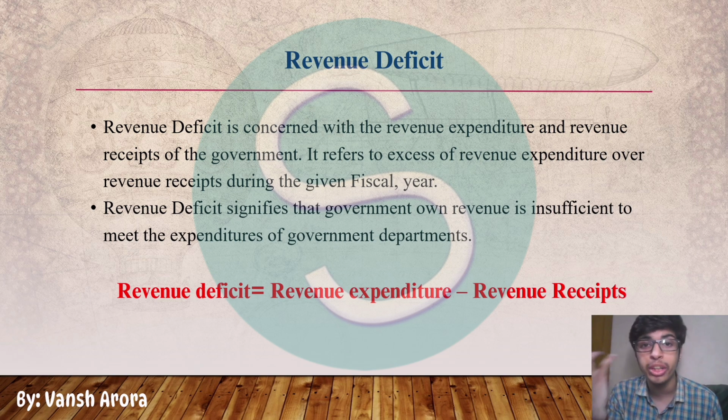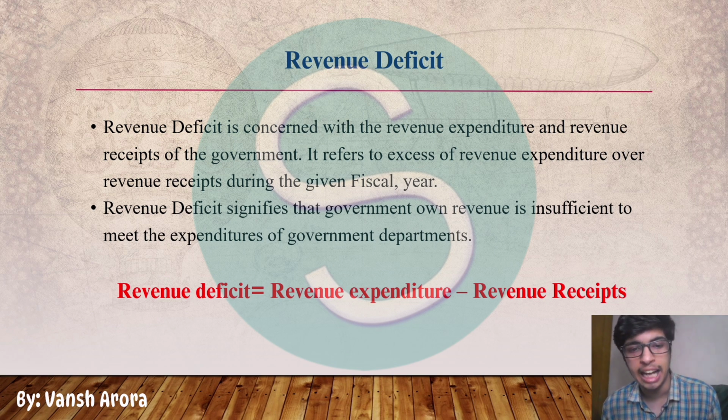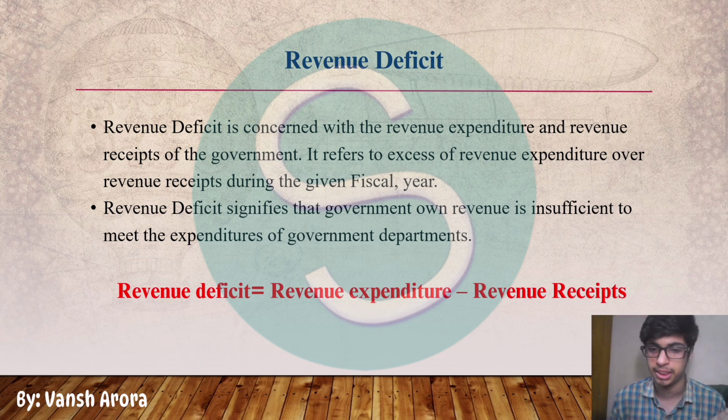कि उसे खुद का revenue इतना ज्यादा है नहीं कि वो खर्चे उठा सके. ठीक है, तो in the revenue deficit column we can say that it signifies that the government has not enough revenue with them to fulfill its expenditure of various departments. If I take it mathematically, in formula form, revenue deficit is equal to revenue expenditure minus revenue receipts.